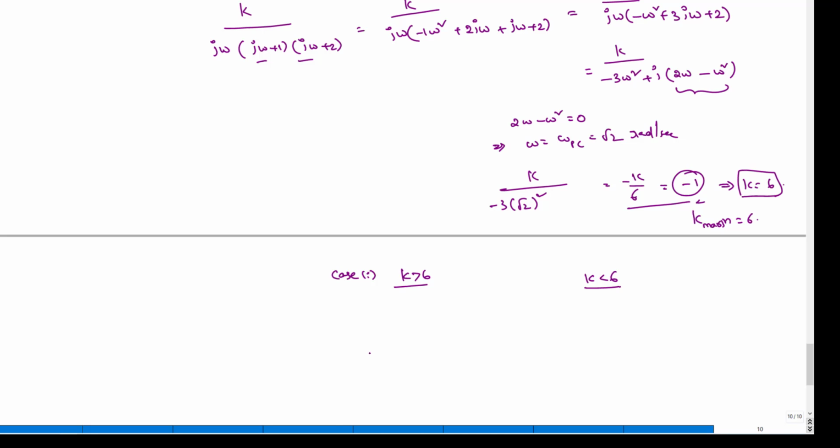First of all, let us take k less than 6. Here the number of encirclements is equal to P minus Z. So P is 0 and N is 0, so the number of zeros on the right hand side is also 0. So for every value of k less than 6, the system is said to be stable. But for k greater than 6, if you see the figure, you will get minus 2 encirclements. So minus 2 is equal to 0 minus Z, so Z is equal to 2. So you have to cross check the figure. Then you can see that the system is unstable, because the number of zeros on the right half is 2.